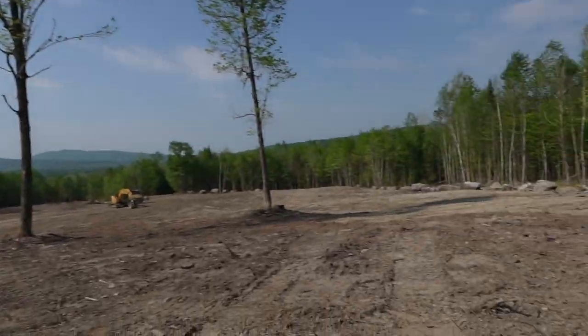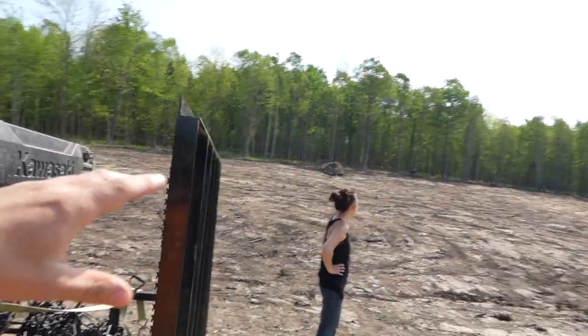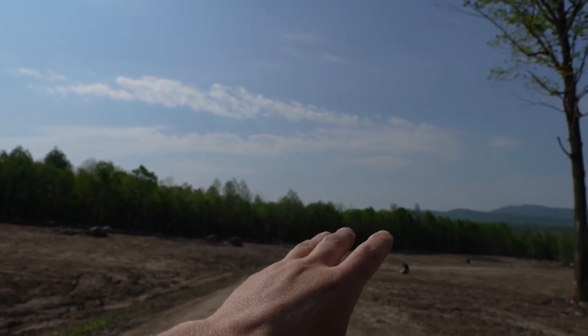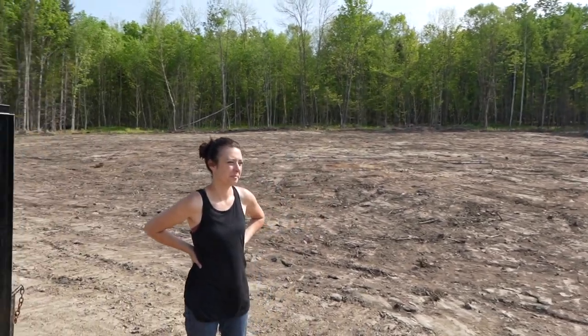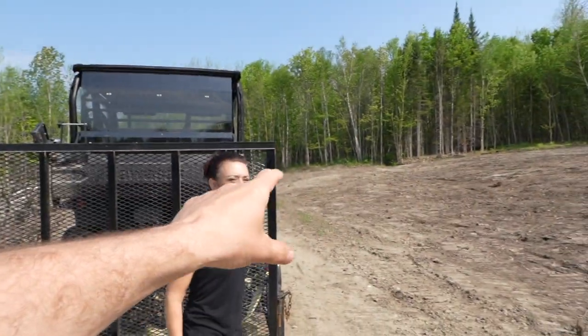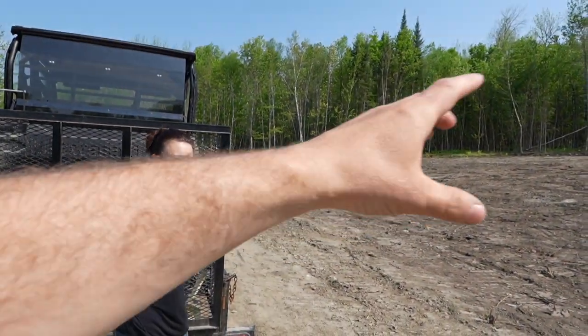We made it up to the off-grid property. Trying to come up with a game plan for starting. We have a big area here to rake. We got all over this side, which will be pasture for the animals. Over here is gonna be the house stuff, and then down below will be more pasture and a pond. So we need to start small. I'm thinking if we start up in this corner and work our way, maybe try to get from like here to this rock, come down and get this one area raked out, try it.